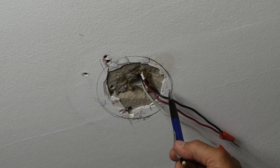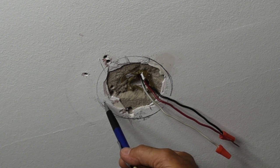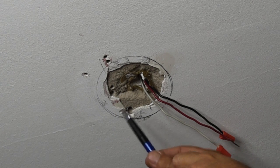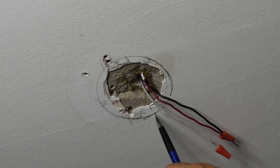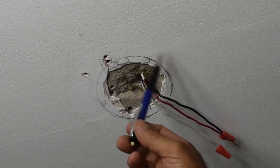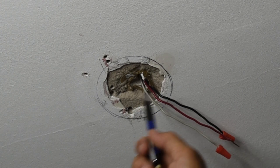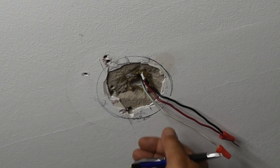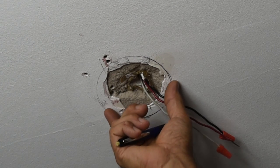Now I need to take a 3⅛-inch carbide drill bit, make a hole right here on the inside of that line, and do the same thing on the opposite side. Good idea to have a shop vac handy and hold it to the side while you drill. When you go to cut this, you're going to be using a saber saw with an abrasive blade — in my case a diamond grip blade — which will cut very easily through this plaster board. If you have drywall, just use a drywall saw, the mini jab type, and go all the way around. When you get over the areas with the wood, take a utility knife with a fresh blade and keep cutting deeper and deeper over the wood area, and the whole piece will pop out.